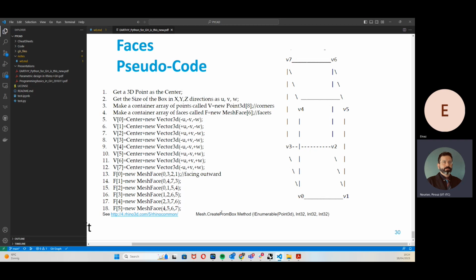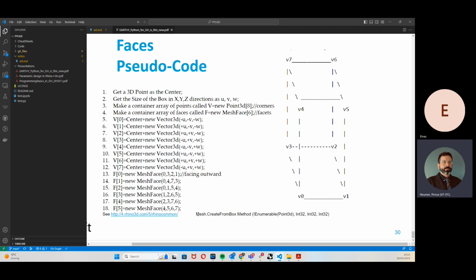It is very important to use the proper ordering of the vertices of the mesh to get the mesh right. Can you imagine why? That's because of the orientation of the faces of the mesh. So we need to know in which order it needs this enumerable or list of points to be fed into it.